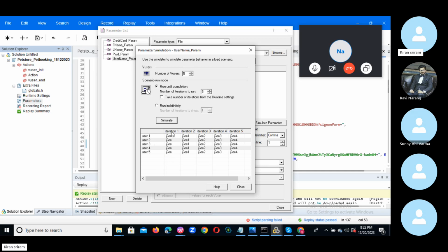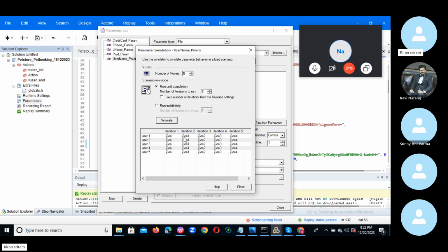What is an iteration? A complete business flow is one iteration, like launch, login, pet booking, and then logout. In the second iteration the value changes.